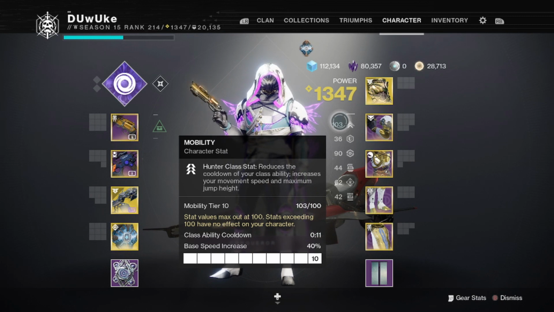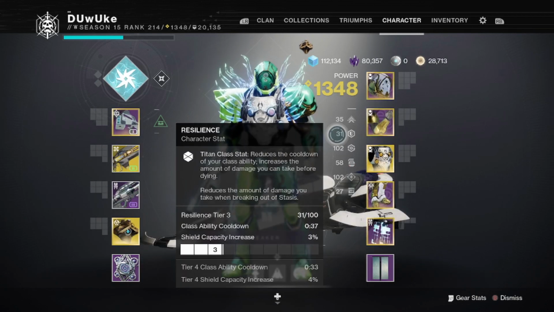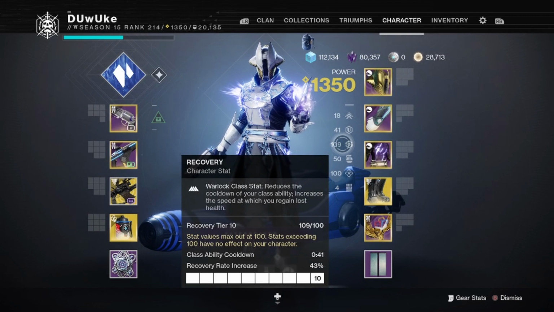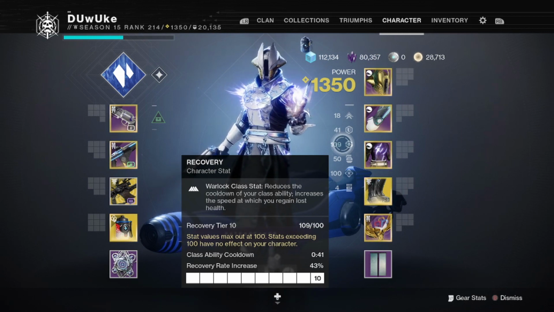Also note that each class's ability cooldown is tied to a stat, with Hunter's dodge cooldown tied to mobility, Titan's barricade tied to resilience, and finally Warlock's rifts to recovery. Therefore, I prioritize each of these stats a bit more on these characters respectively.